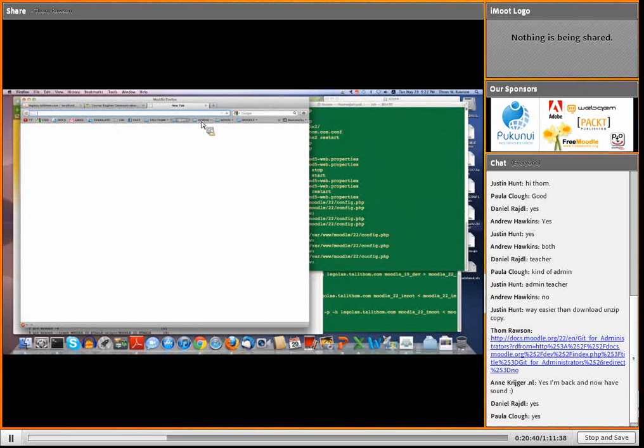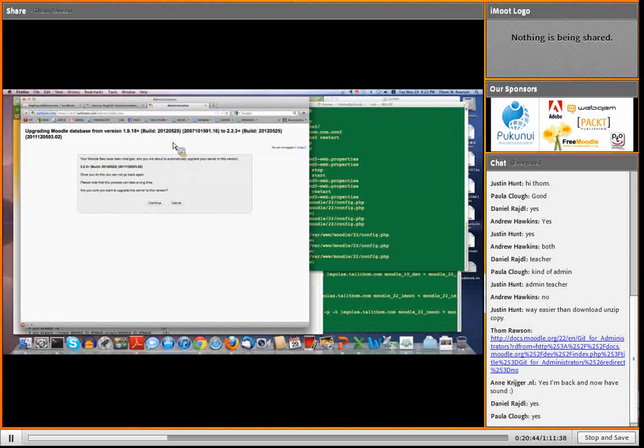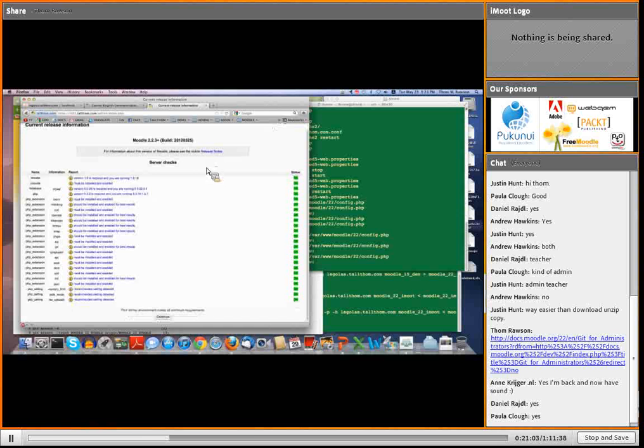I click a window and I open up my 2.2 URL, and I get the system detecting. It says right here that it's detected I'm on 1.9.18 plus, and I'm going to go to 2.2.3 plus. So I'm going to go from the latest 1.9 to the latest 2.2, and I'm going to do that now.